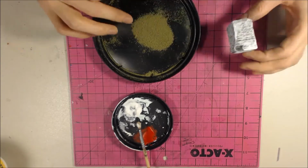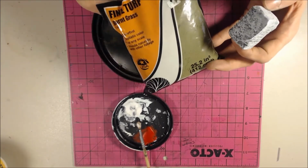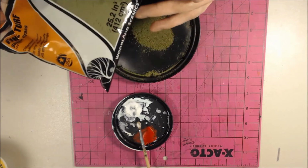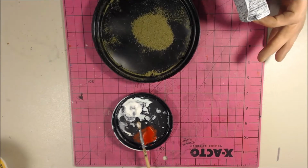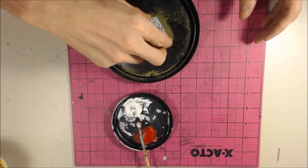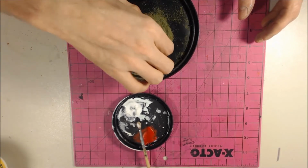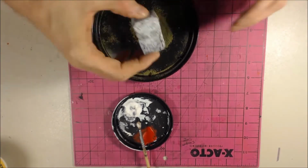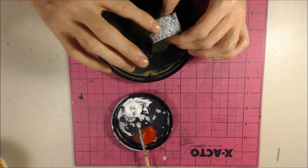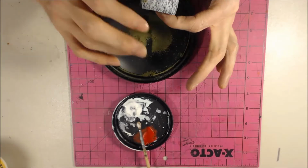So this right here is flock or turf grass. They come in many different colors and textures. This is fine turf. This is a Woodland Scenics product, which is a model train scenery company. They make all kinds of different colors and cool little textures. They come in rough and coarse grain as well. The color range you could get is pretty amazing.